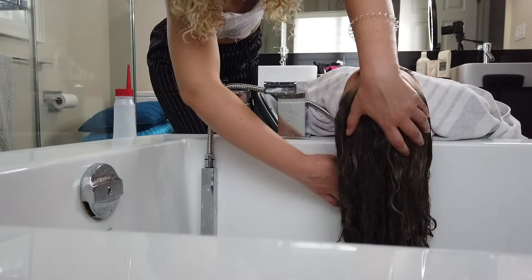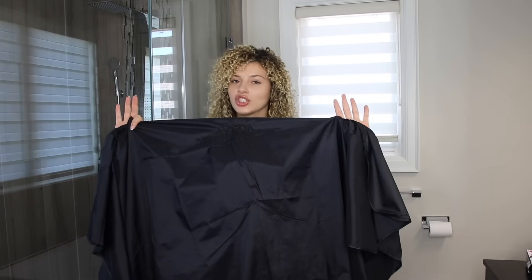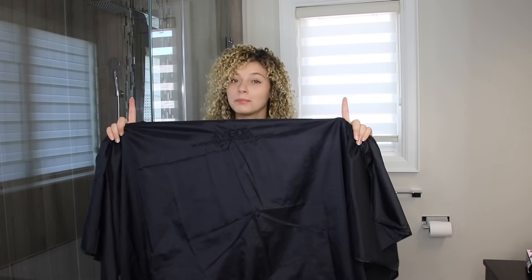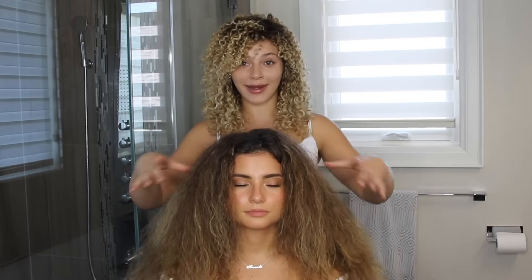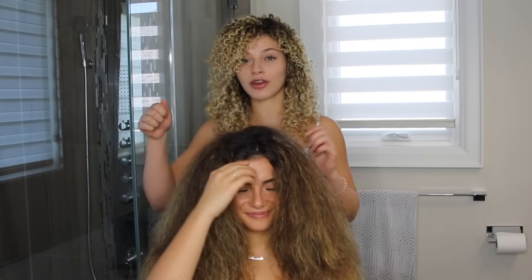I'm not going to be conditioning her hair after. We're going to get right back up and then we're getting right into highlights. I just want to warn you that what you're about to see is not pretty, but beauty is pain. This is what I like to call the Hagrid. Now that she's fully clarified, it gave me the opportunity to detangle her hair and brush through so that now her hair is going to be very manageable. After shampooing, I very quickly blast-dried Amanda's hair because this hair color is meant to be put on dry hair.